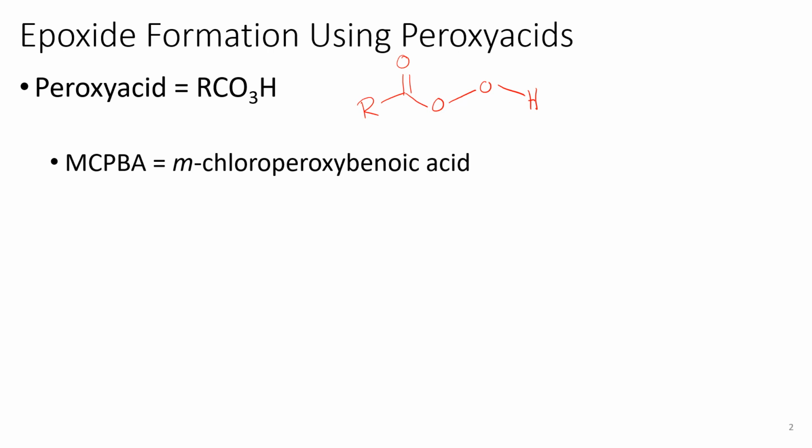One of the common peroxyacids that we will be using is MCPBA. It stands for metachloroperoxybenzoic acid. It is one of the common ones that is used, so you do want to recognize it in terms of its abbreviation. So all we're going to be doing is adding that extra oxygen in as well to what metachlorobenzoic acid would be. So this would be our structure for the metachloroperoxybenzoic acid, or MCPBA. And again, it's another one of those abbreviations that you want to learn to recognize in terms of how it will react. And these peroxyacids are going to react with alkenes to produce the epoxide.